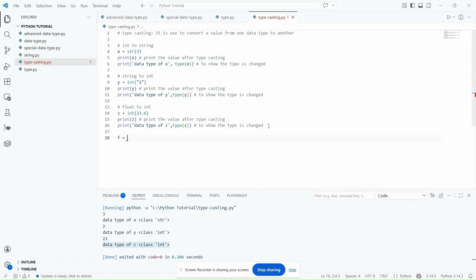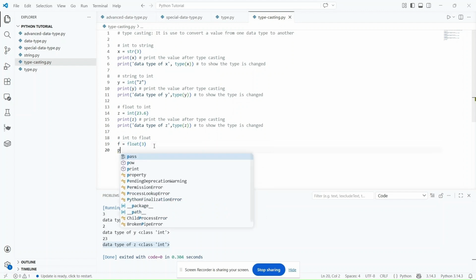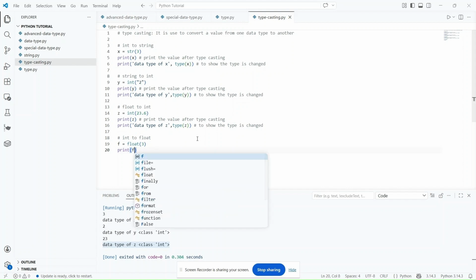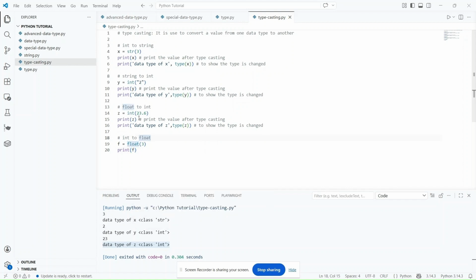Now what I want to do is convert int to float. I'm taking an f variable, and here I want to convert from integer to float. So I will write the float function and put the integer inside it. Now I want to print it, and we'll see what I will get here.